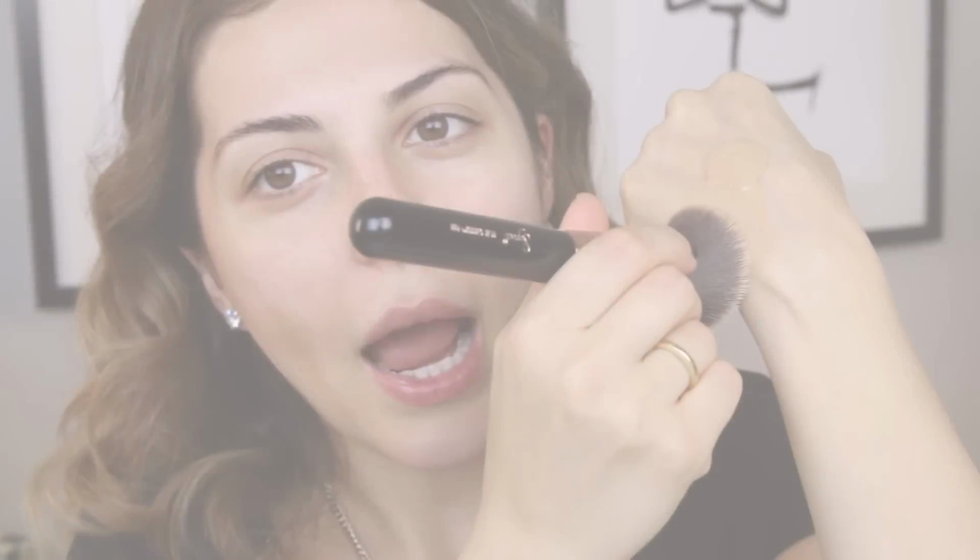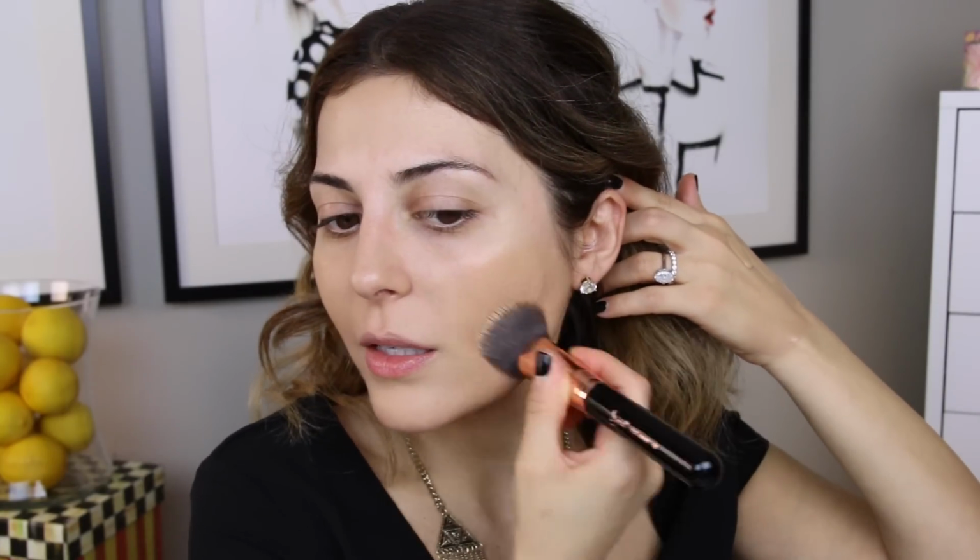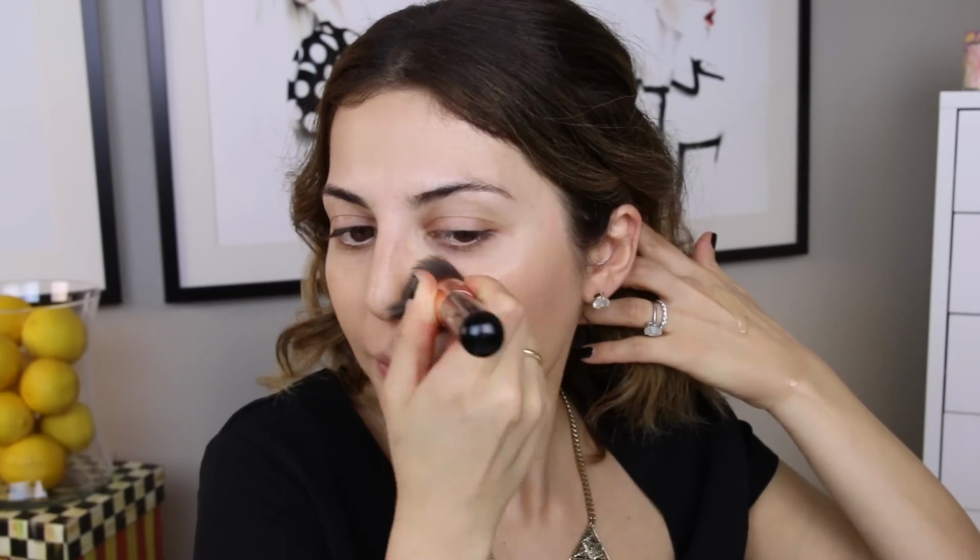So I'm gonna go ahead and apply about 2 pumps. I like to just dip my brush into the product. So first I like to just apply the color, and then if I feel like I've applied too much, then I'll go ahead and blend it in place. Circular motions, just like that. Usually for my entire face, I end up using about 2 to 3 pumps. It just depends on if it's an evening, going out makeup, then definitely 3. But if it's during the day, then I'll get away with just applying 2 pumps.